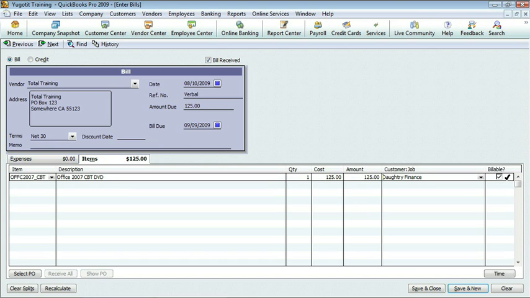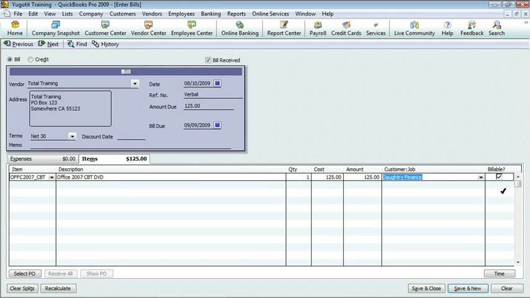If I purchased something as part of a job for Daughtry Finance and I wanted to be able to keep track of my profitability for the job, then I might take the check mark off. That means a $125 expense will be attributed to the project, but it doesn't necessarily show up on a bill. If, on the other hand, I had collected this and told the customer, I need to go ahead and order it and I'll just bill you directly, or I wanted to show it on their invoice, then I put the check mark on.